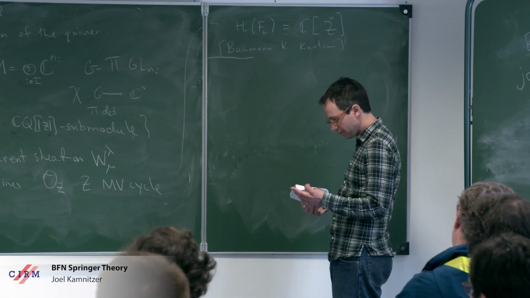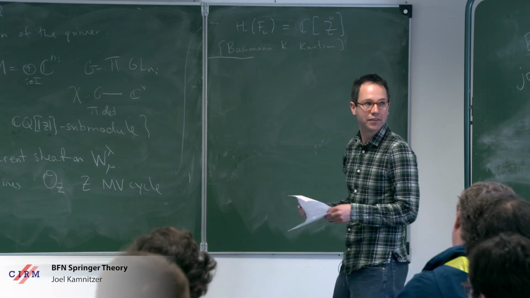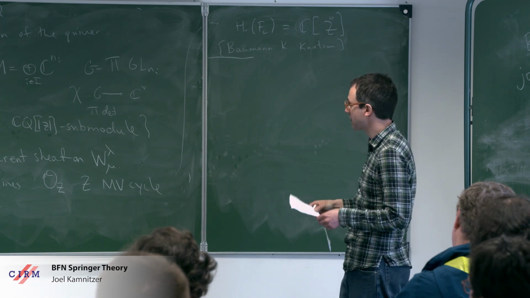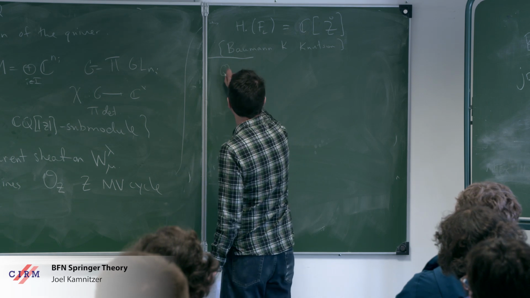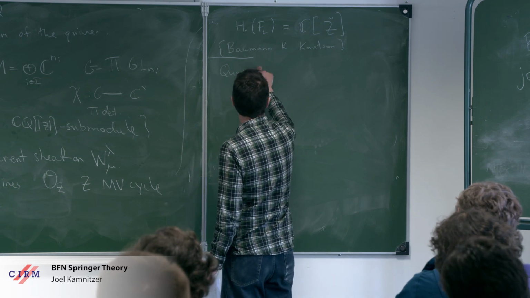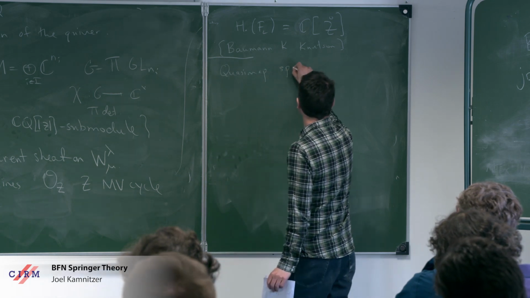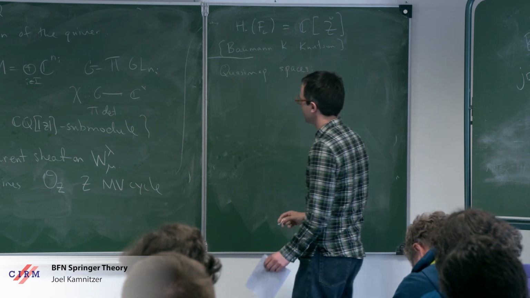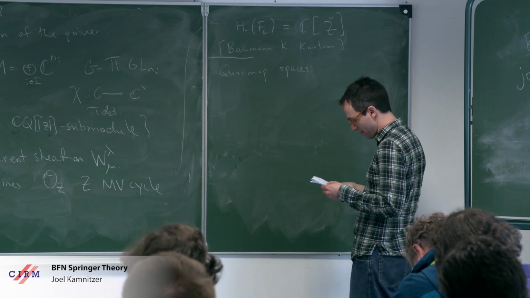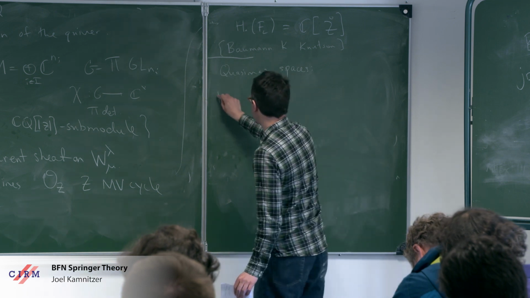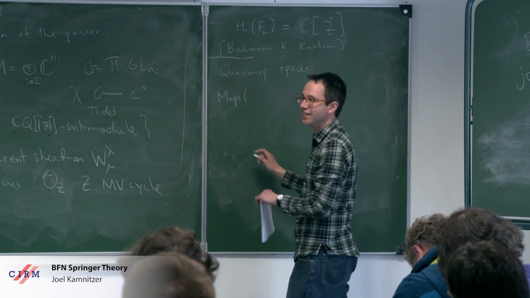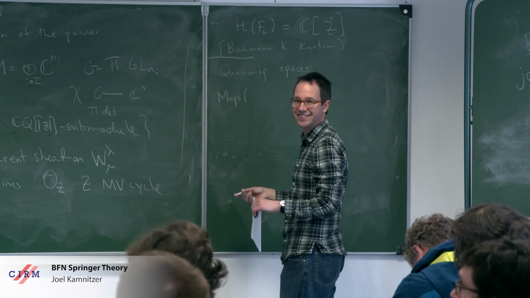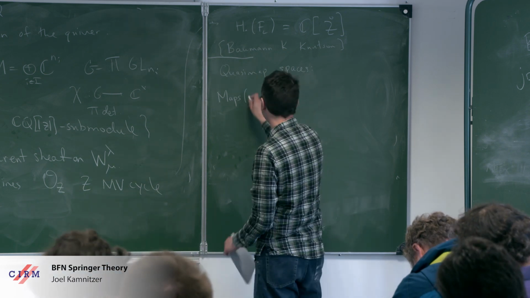Okay. So in the remaining time, I'd like to explain one more thing, which is the relation between these BFN Springer fibers and quasimap spaces. So let me recall something about quasimap spaces. So given the G and V that we started with, how much time do I have left? When do I have until? Quarter after? Yeah, okay.